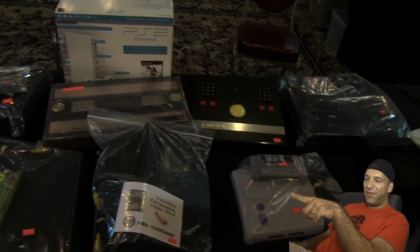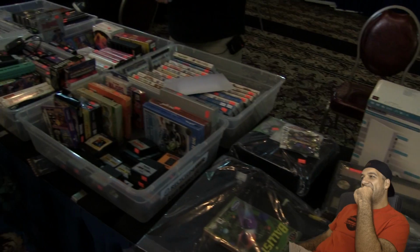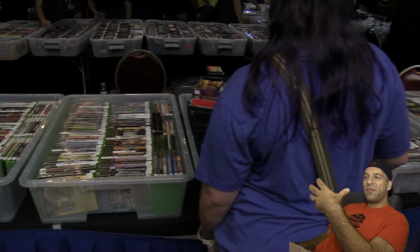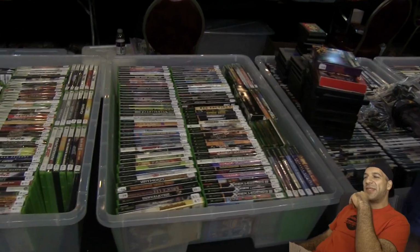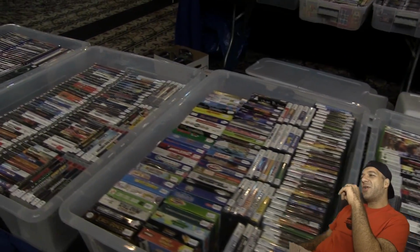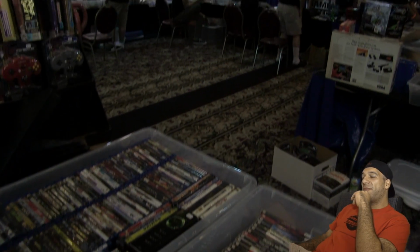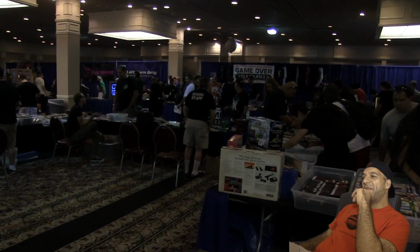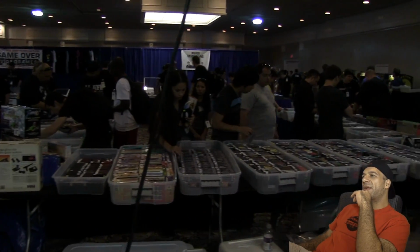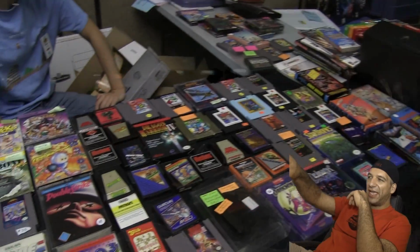It's a new one right there, a very rare DVD-style gaming system with a game. Unusual to see that, the new one. They had some more modern games as well, Xbox games, DS games, so it wasn't just retro, although I wouldn't necessarily call Xbox retro gaming. I think the cutoff for me would probably be maybe the Dreamcast. Even the Dreamcast is retro in my book. What do you guys think? I don't know. But these guys have a ton of games. You can see the arcades in the background they had.